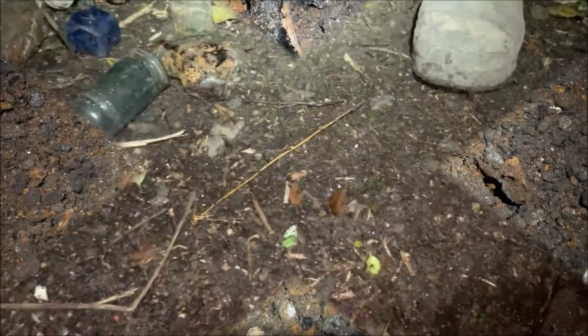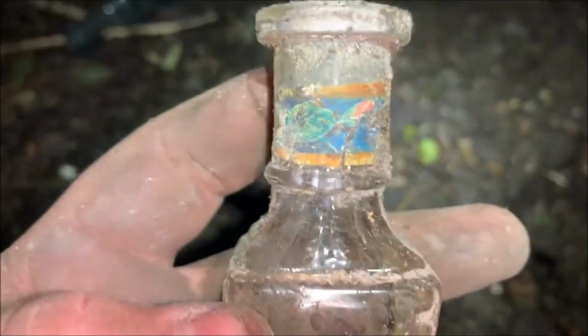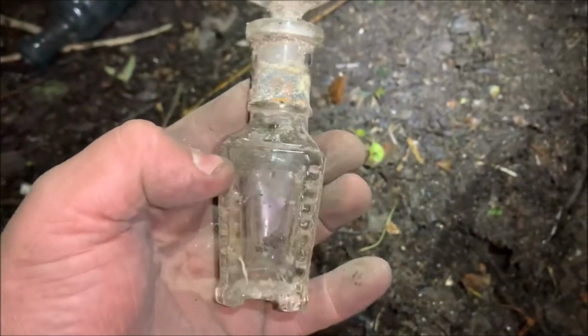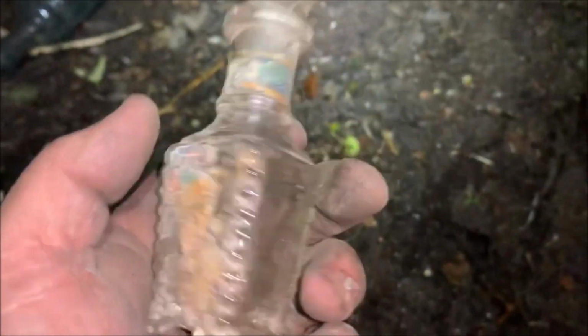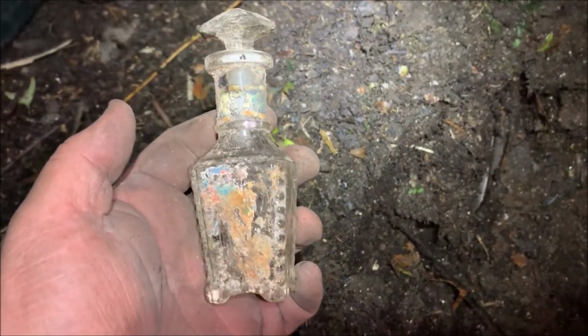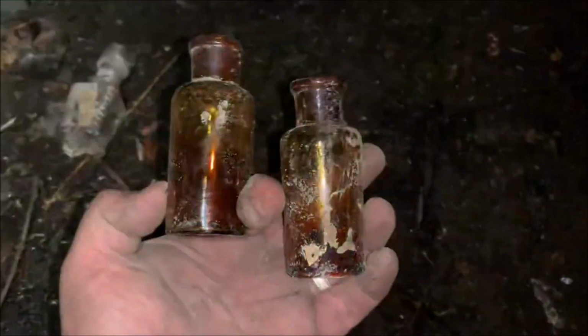Love it. Right guys, Andy dug this up. He came out of a hole and just showed me this beauty. Look at that, you can still see a bit of the original label on it, so I'm not going to touch it too much, but that is brilliant. It looks like a little whiskey decanter or a perfume bottle. Somebody out there will know what that is. It's a brah find. He says a couple of little amber meds as well. And we're just going to keep going in more holes, and we'll see what we get.